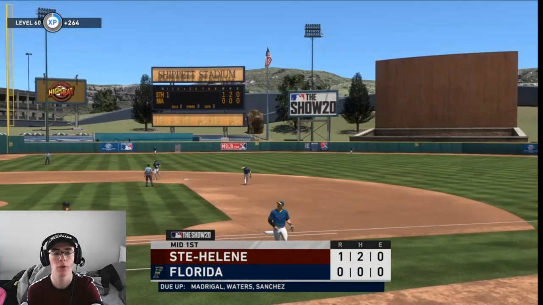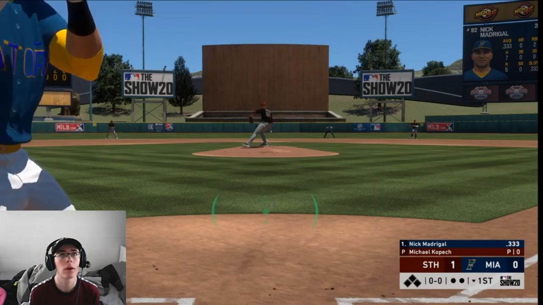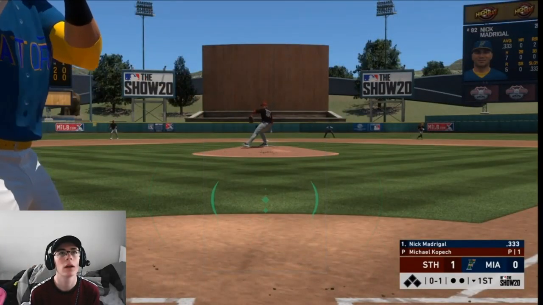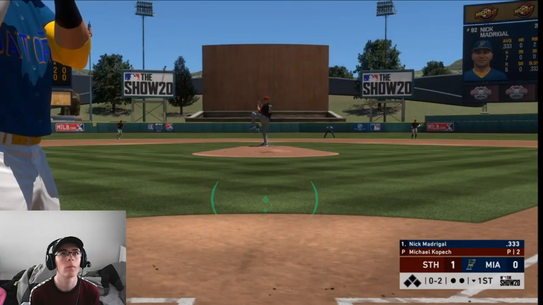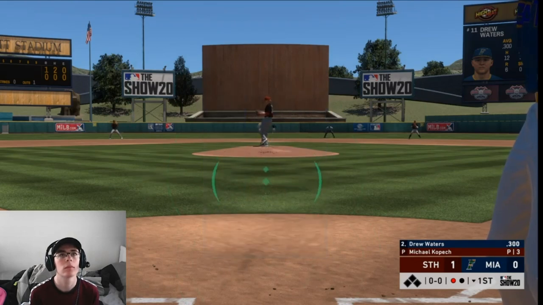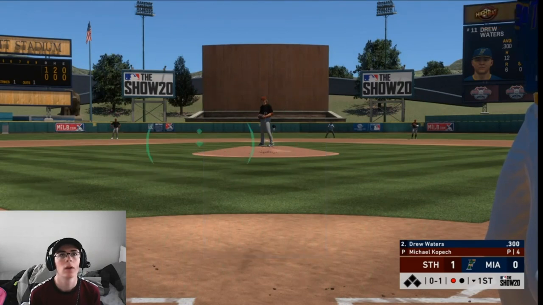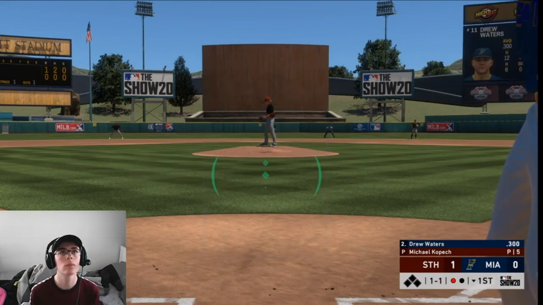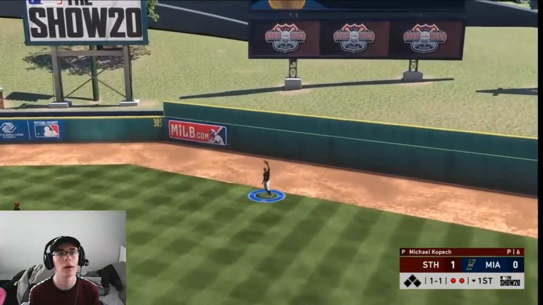So let's try and retaliate and get some points on the board. Come on, Nick Madrigal. What's he got with Michael Kopech? Oh, fouled it off. Fouled off again. Come on, Drew. Keep fouling everything off. This is not a good start. Not a good start at all. But we'll take the wide slider. Ah, that's popped up. Bollocks.